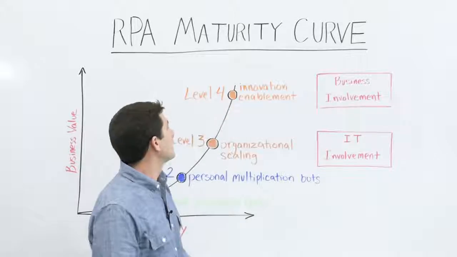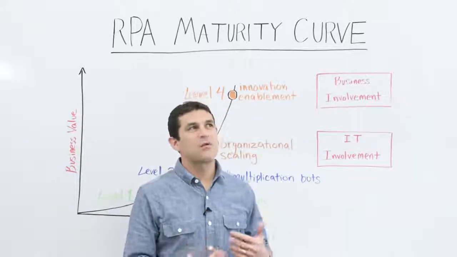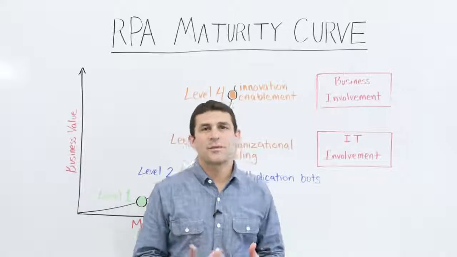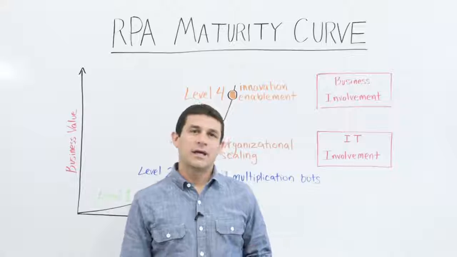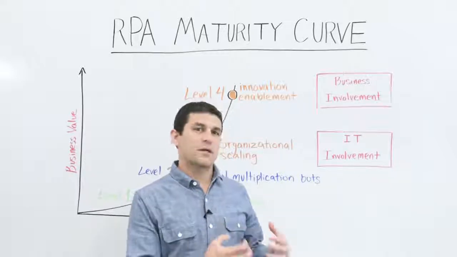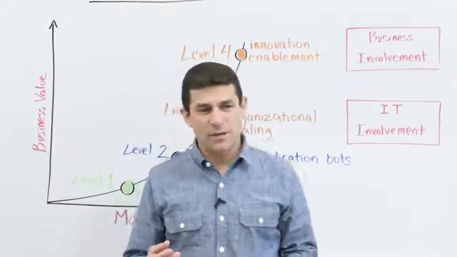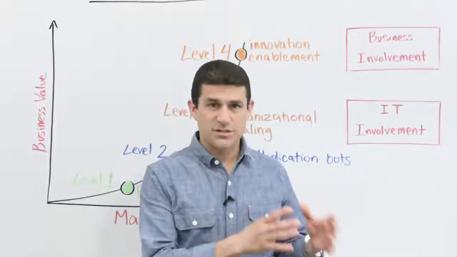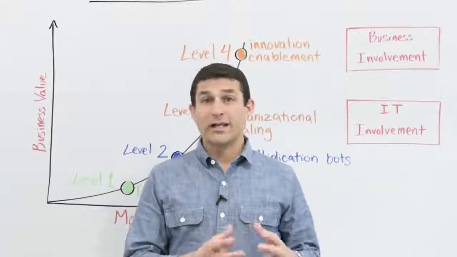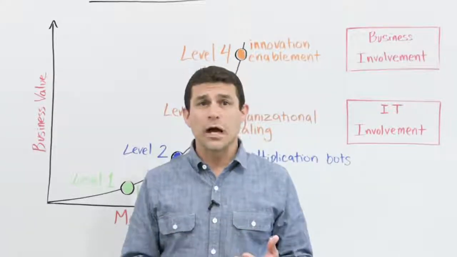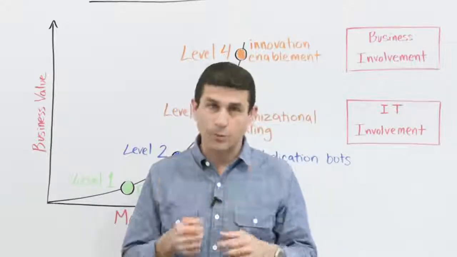This last point, this last level here, level 4, innovation enablement. So the idea of level 4 innovation enablement is for you to be able to say, what can we do with RPA to address the key impediments within our organization that are keeping us from innovating, right? So if you think about, maybe there's some different software that you have deployed within your organization that's either old or locked down. Maybe you've got some vendor lock-in where you can't get data out unless you go into the UI and type it in or pull a report.